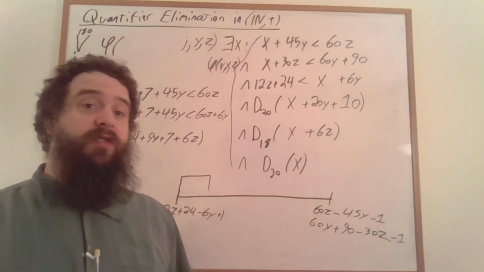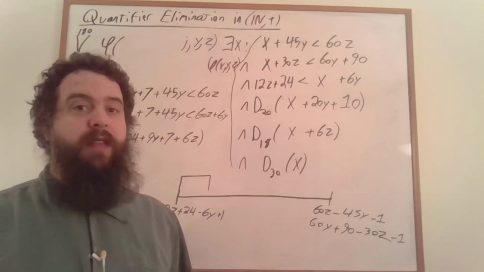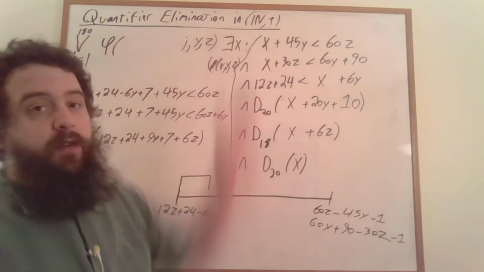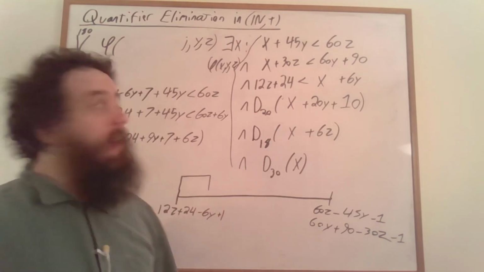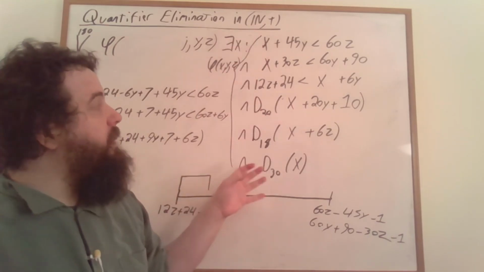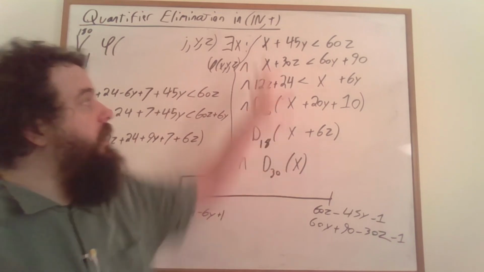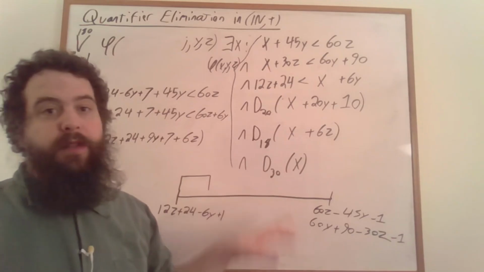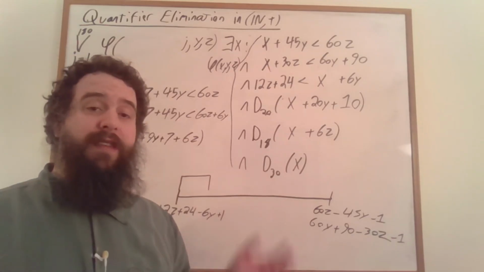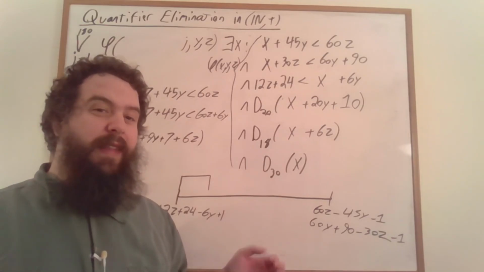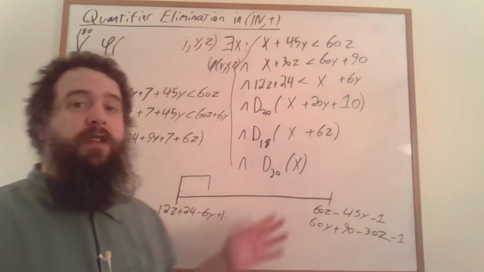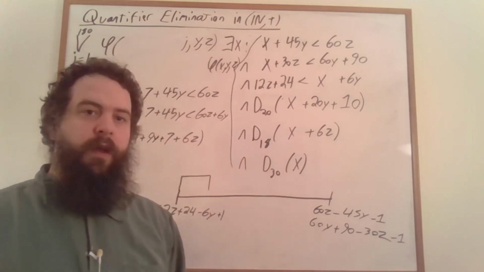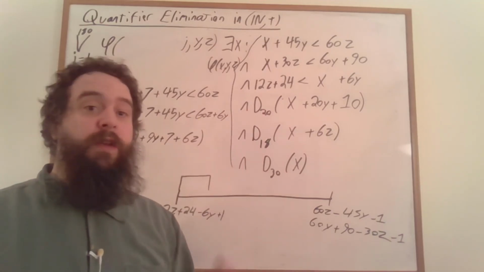Quantifier elimination also gives us a really good sense of what sorts of things we can express in the first order logic of our original language. Anything that we can express here has to be some sort of Boolean combination of equalities, inequalities, and divisibility requirements. But we can actually do this a little bit better. In the next video, I'd like to show you another approach to trying to understand the expressivity of this particular logic.